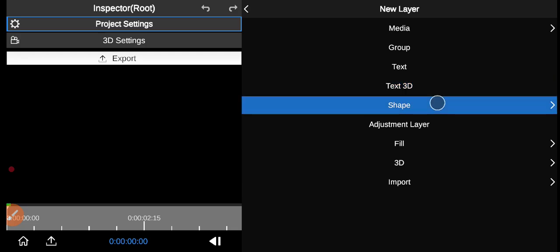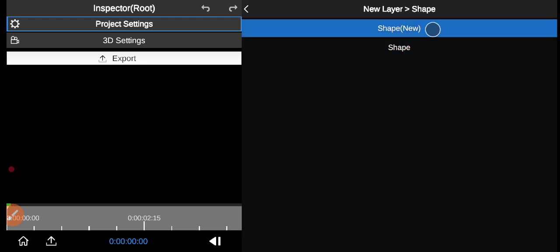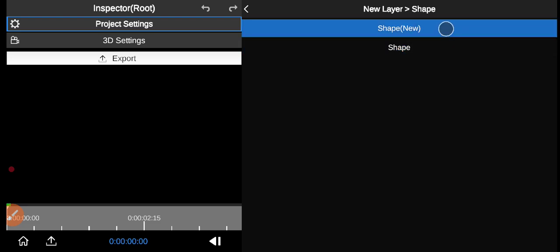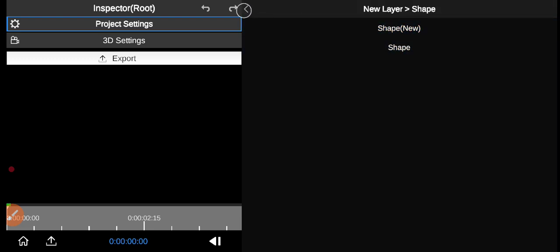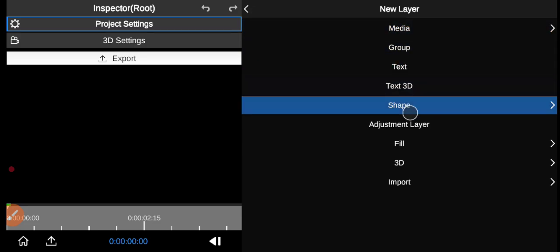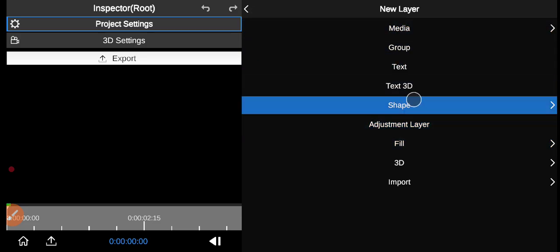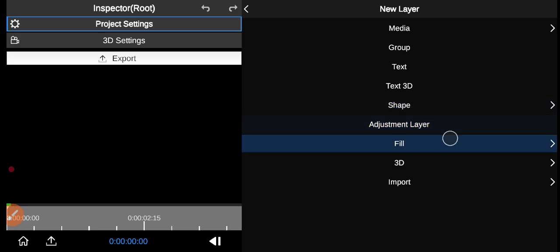Shapes, again by clicking this you will get two options, and this one is new, and this is something else, but both are similar, but I am telling you this will be pro level, you can say. Okay, so if you want to import shapes, then you can click here, shape. Polygons will be given in this option. Adjustment layer, you can adjust the layers.